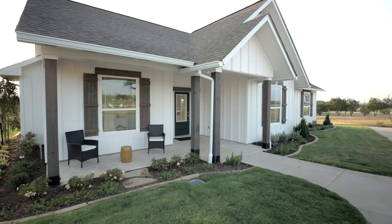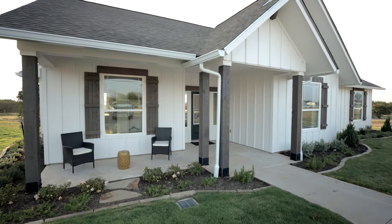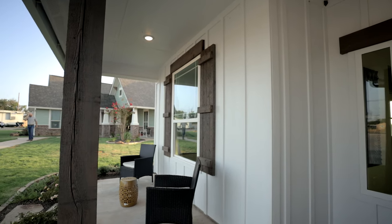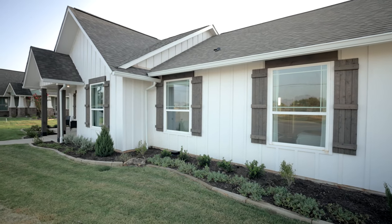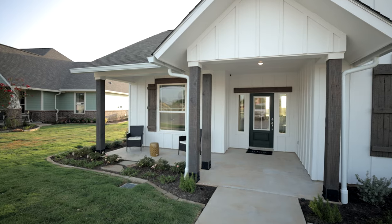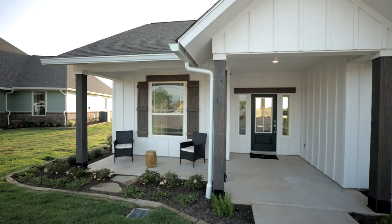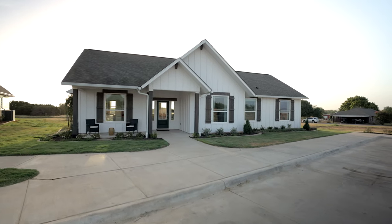To the furthest south is a beautiful little farmhouse — that's the Tampico. We've done it in a classic farmhouse style, board and batten Hardy Plank with a beautiful, comfortable front porch. The elevation we've chosen for the Tampico model in Waco is a classic farmhouse design. We've got white board and batten with a lot of dark, natural wood accents that really help folks see how you can use the elements around you in nature for the exterior of your home.